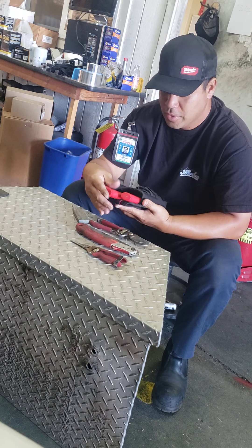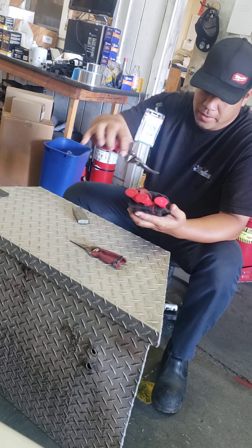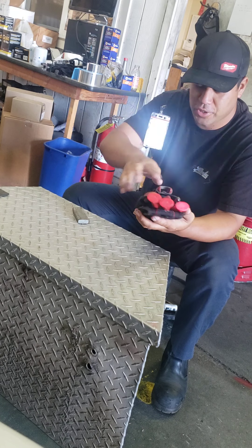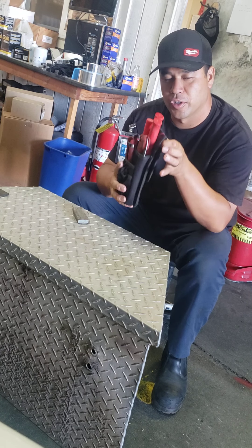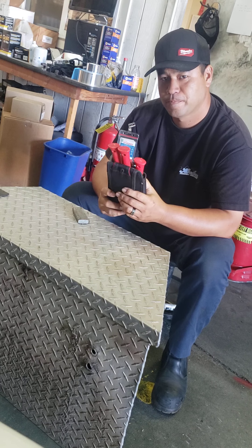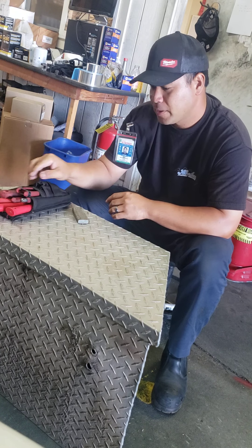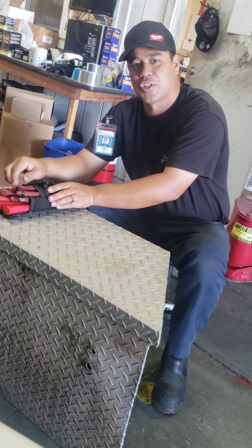You can see three sickles in there, my saw, my main pruning shears, and my fine-cut shears — all fit in there nicely. Put it on the belt loop, need something, just reach in and grab it. That's my little video for today, guys — hope you liked it, leave some comments in the section below.